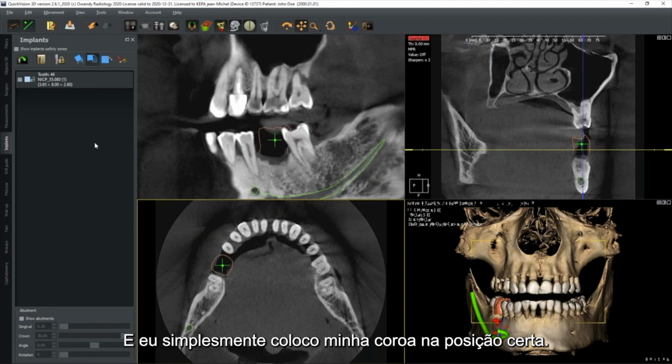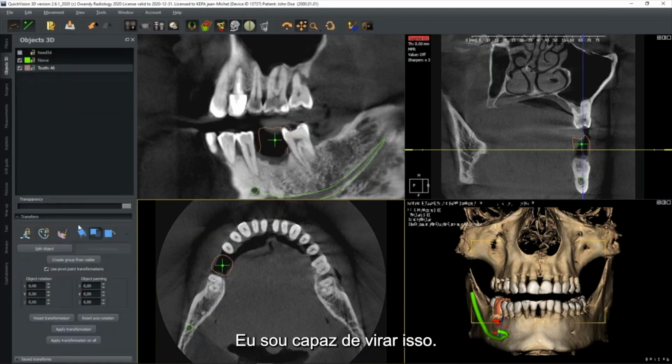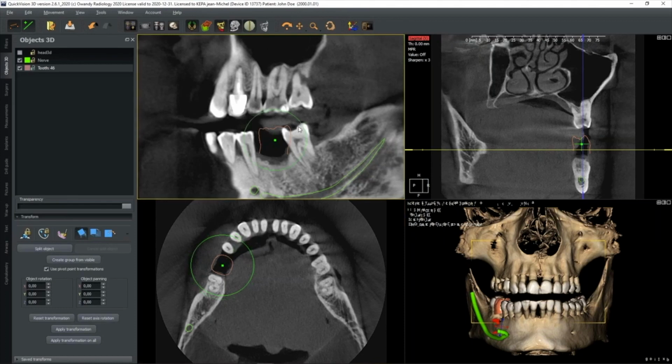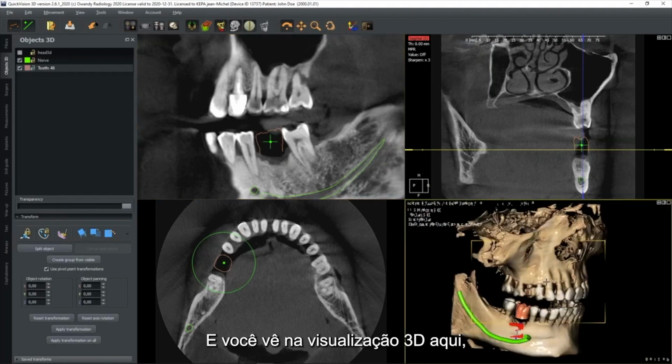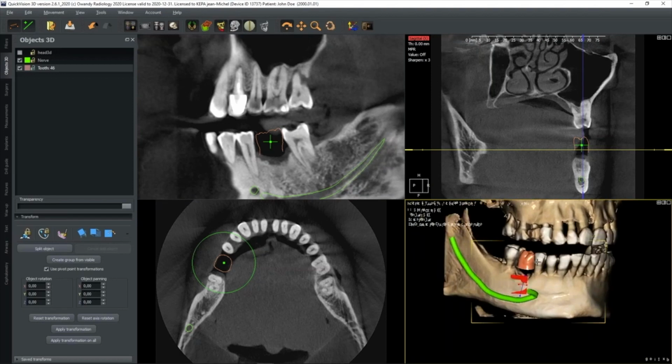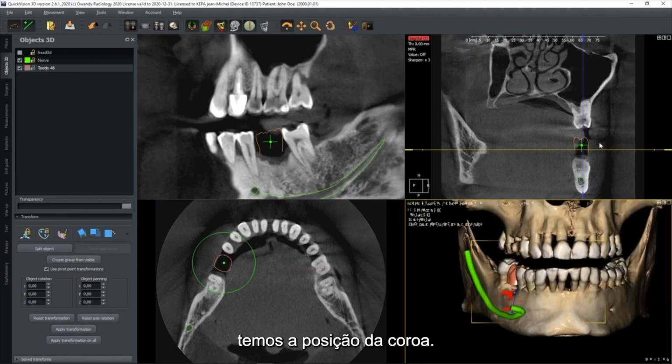I'm able to turn it from each view, to turn around the point in a way to align. We may also resize the object, and I will place my object correctly. This is a virtual crown, for sure. And you see on the 3D view here, we have the position of the crown.